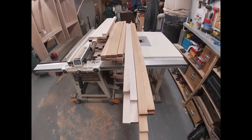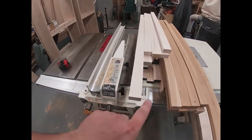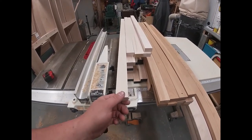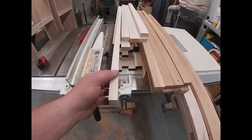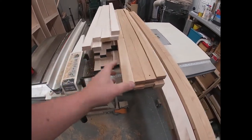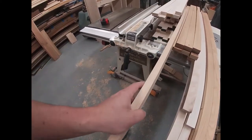Alright, so I got all of these ripped down to 1 3/8 of an inch. I'm going to plane them down on the width, this way and this way, to just a shy 1 5/16. So I'm going to take a little more than a 32nd off of both sides. That way I'm not dealing with saw kerf and saw cuts on here and whatnot.